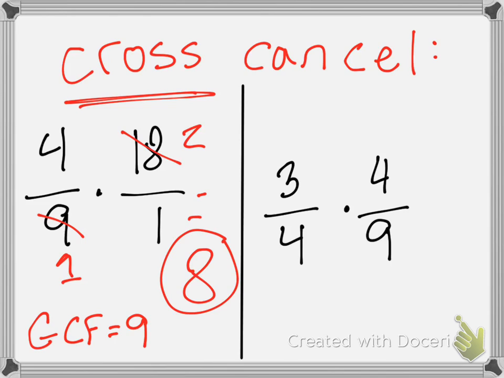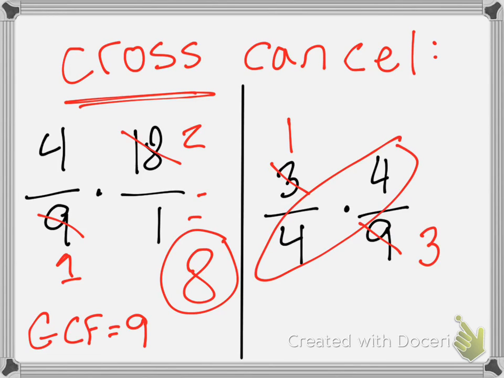Let's look at this. First, we're going to look at cross-canceling like here. 3 and 9. Can I cross-cancel anything here? Yes. What can I cancel, Rocco? We can divide by 3. What's 3 divided by 3? What is that, Elsie? 1. What's 9 divided by 3, Oleg? 3. Awesome. We're done, right? No. What else can I cancel out, Madison? The other side. Sometimes we can, sometimes we can't.